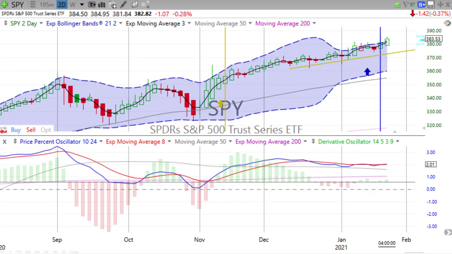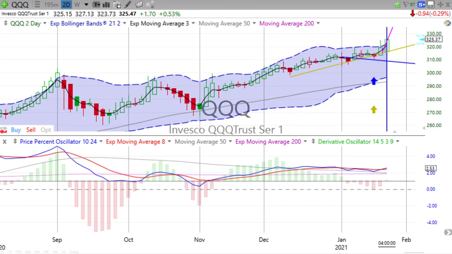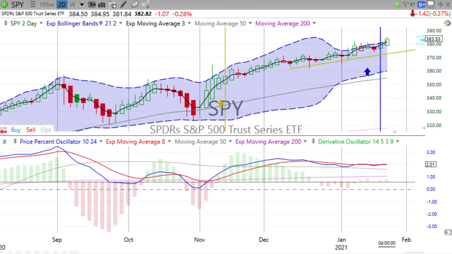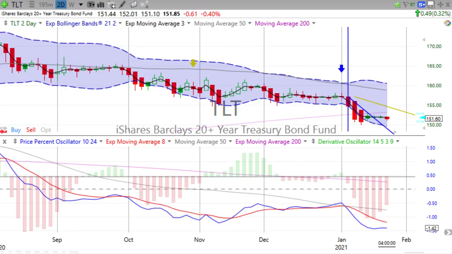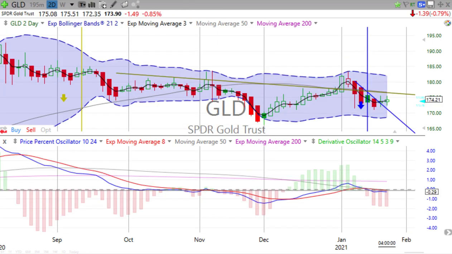Want to see what's going to happen with stocks. Are they going to continue to rise? They're trying to show us that that's what they're intent on doing. And bonds, again, up a little bit for the day, but overall down. Gold still down. So typically when your bonds are down and your gold's down, your stocks are going to be going up. So we'll continue to watch and see.